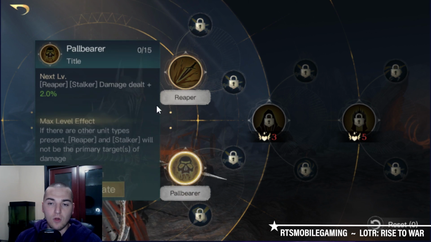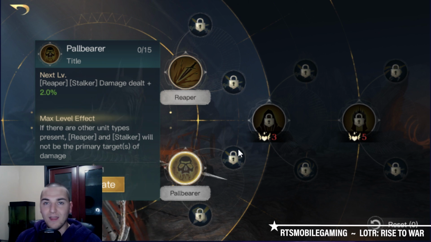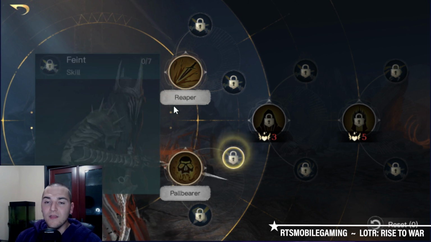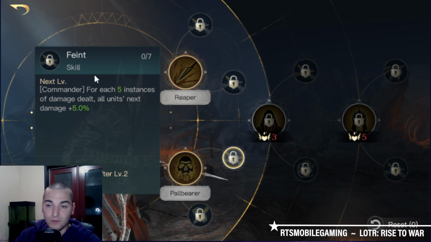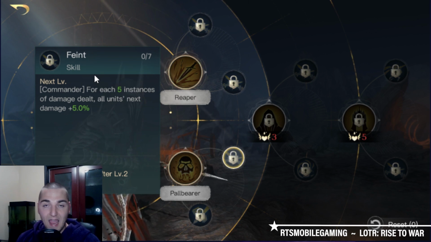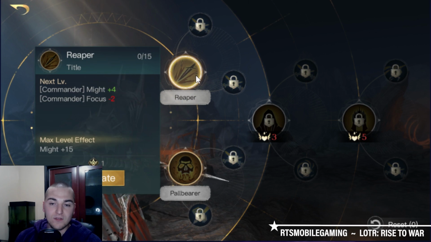So, if Reapers already have 30% bonus damage from this, and you're in round 5, they have plus 70% bonus damage from that, so now they're at 100. This will put them at 135% bonus damage on their auto attacks. Absolutely insane. Now, the Reaper tree itself is also pretty strong.